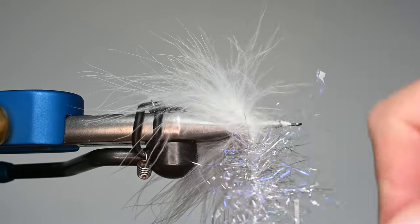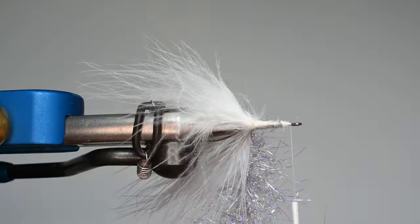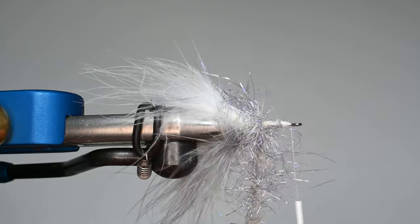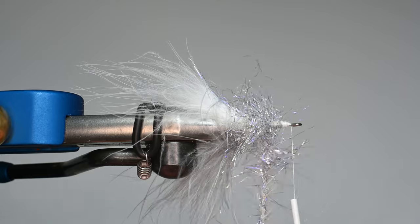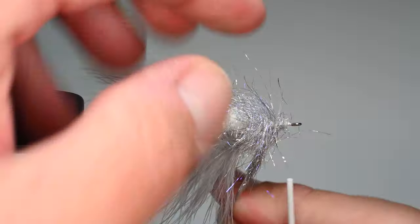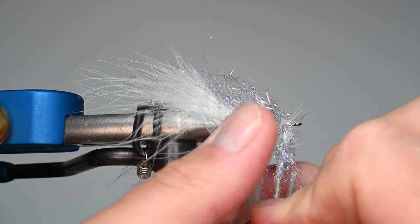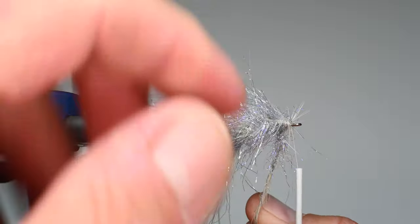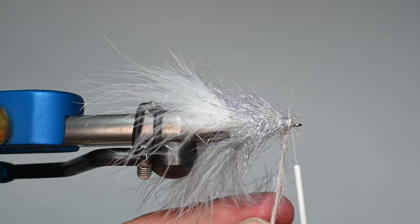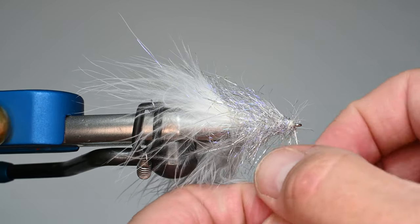If it does break, just keep tension on your dub loop. I'll brush those hackle fibers and that Solar Flare together — we have a killer brush right here that we're going to Palmer with touching wraps, working all the way up to the shank eye. You can see how the bugger fibers are sticking out just a little bit more horizontal, whereas the Solar Flare is going every which direction. That will help create this profile so that when the marabou on the next section lays on top, it's not going to mat down and go completely flat. We'll tie right up to the shank eye and go ahead and tie it off.